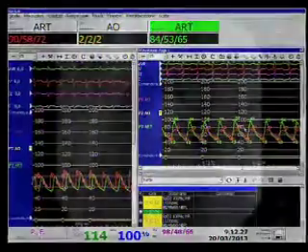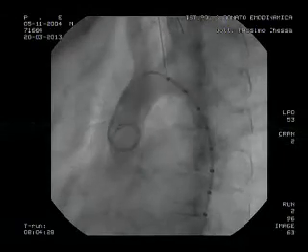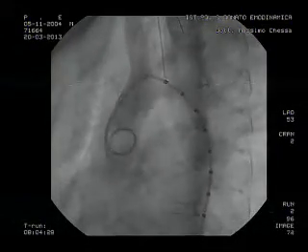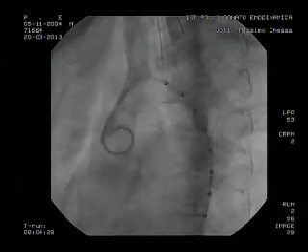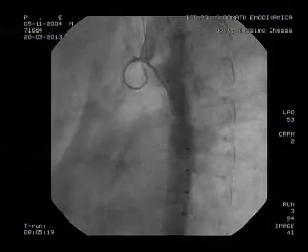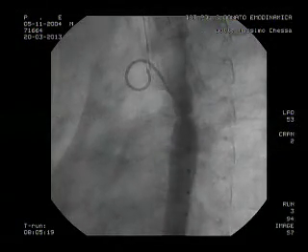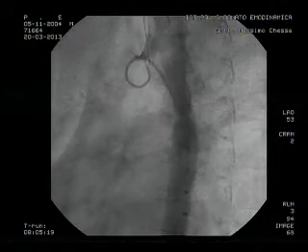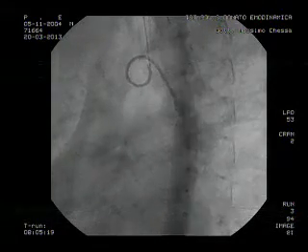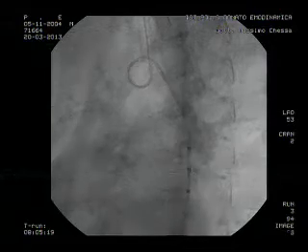So the first, in the ascending aorta, we see the neck vessels are normal. The ascending aorta is dilated. We confirm the diameter of around 20-21 millimeters. The transverse aortic arch is around 10.5. You see the isthmus was measured around 9.7 millimeters here, with a narrowing segment, a very discrete coarctation, distal to the subclavian artery. The diameter of the coarctation was measured at the angio around 3.9, 4.2 millimeters. And the distal dilated part of the descending aorta is around 15 millimeters.